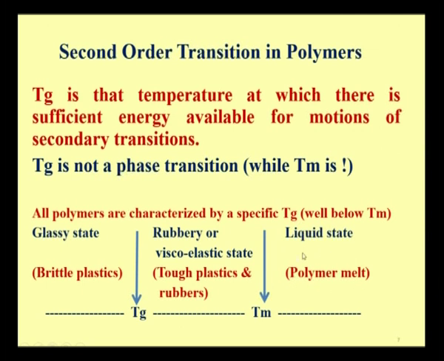Now you call the polymer a polymer melt. So, you have a brittle plastic, you have a rubbery viscoelastic plastic, and then a liquid melt of the same polymer at three different areas over the temperature range. The first temperature achieved, you call it Tg, and then you call the phase transition Tm. Now, let us get into the differences between the glass transition and the melting point of a polymer sample.